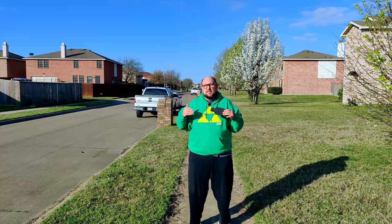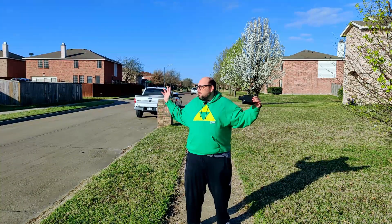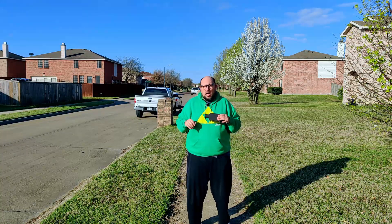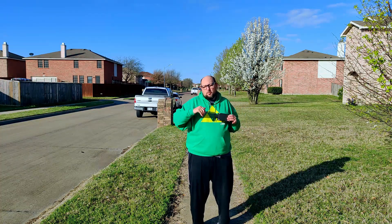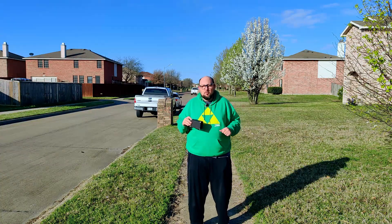The effect I'm hoping to make today is essentially the opposite of that. The background — everything around me — should appear to remain stationary while I appear to zoom towards the camera. I'm going to combine that with carefully walking in place at just the right speed, and it should appear that I'm walking forward normally. Alright, I'm going to go attach this to my camera, and we'll see what happens.